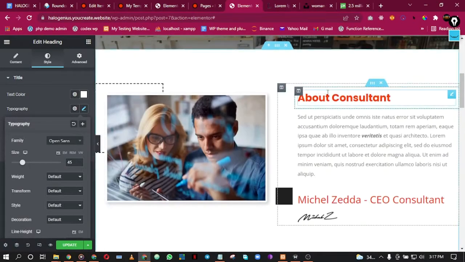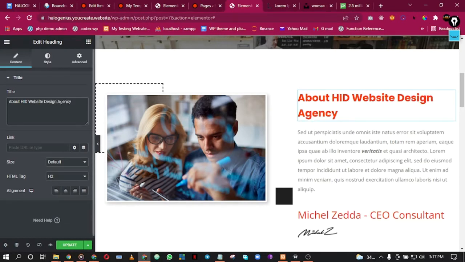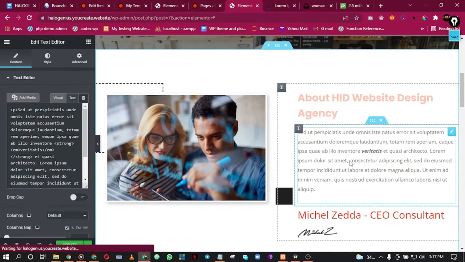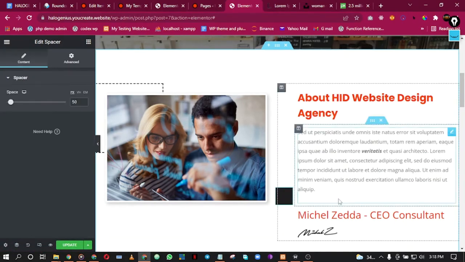So about page ID, websites, design, pages. So this content over here, you know the drill. You can always change it. You can also change this space at the end. Sorry.